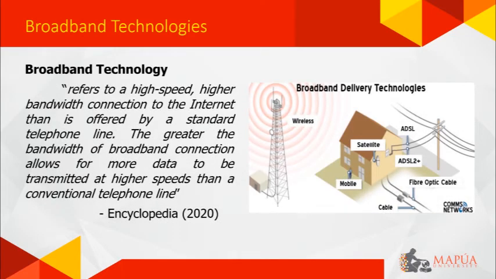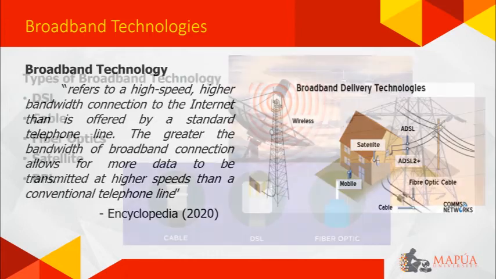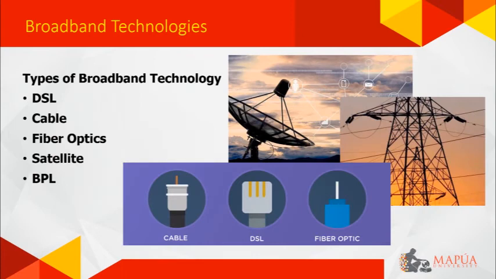According to Encyclopedia, broadband technology refers to a high-speed, higher bandwidth connection to the internet than is offered by a standard telephone line. The greater bandwidth of a broadband connection allows for more data to be transmitted at higher speeds than the conventional telephone line. So the broadband technologies that we use nowadays include DSL, cable, fiber optics, satellite, and BPL.